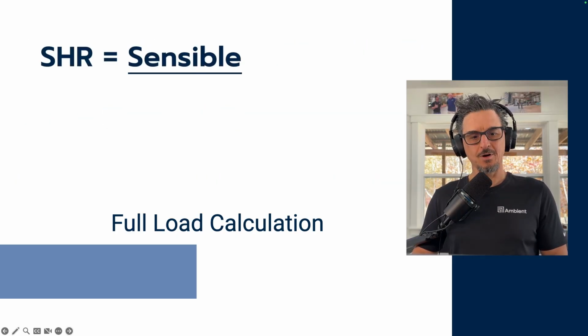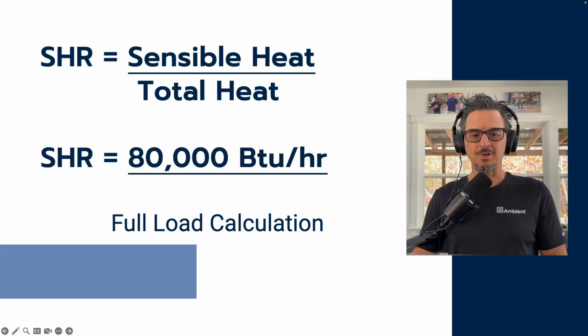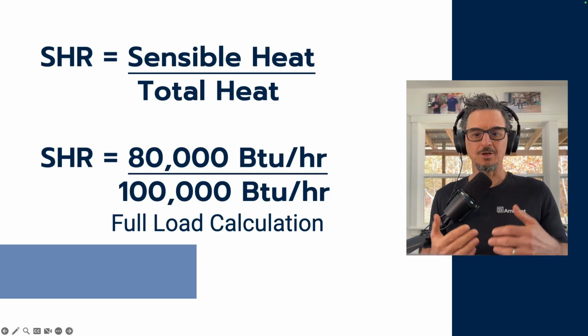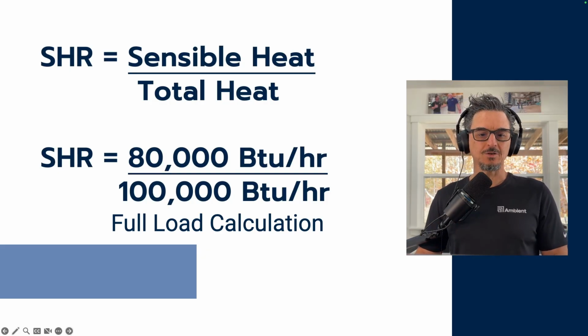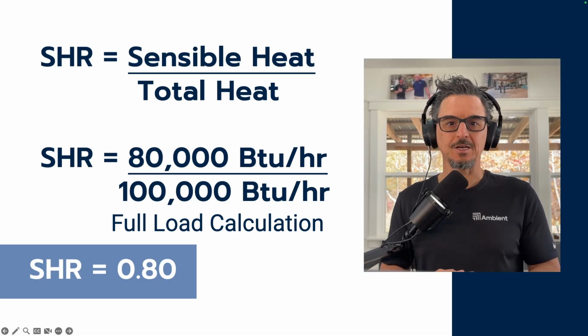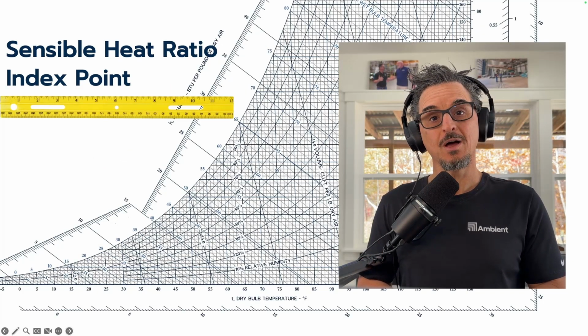And like we said before, the sensible heat ratio is the sensible heat divided by the total heat. So we'll go ahead and plug these values in there. Again, 80,000 BTUs per hour was your sensible heat. The total heat load is 100,000 BTUs per hour. So the SHR for this space is 0.80. We typically just call that a 0.8 SHR. And 0.8 is a common SHR for typical office spaces, but never, ever assume your sensible heat ratio; always perform a heat load calculation.